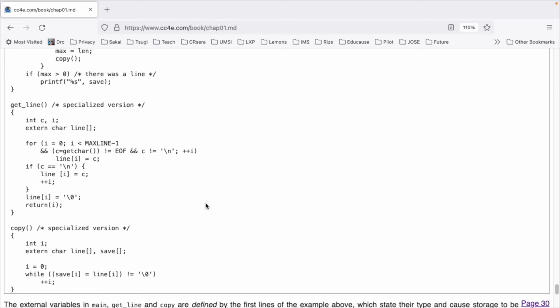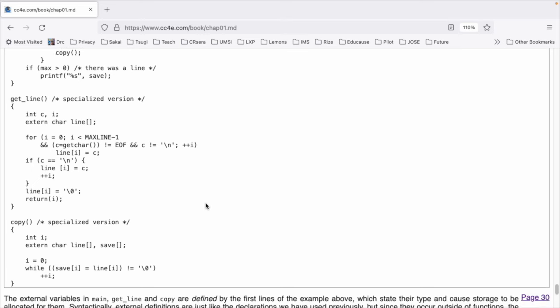for (i = 0; i < MAXLINE - 1; MAXLINE is a predefined constant at compile time. for i < MAXLINE - 1 && (c = getchar()) != EOF && c != '\n'; ++i) line[i] = c; That's the for loop that in effect reads characters one at a time and puts them in line.